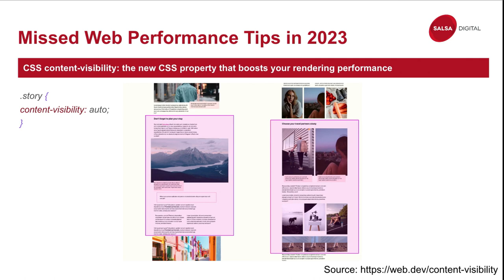This next tip is one I really like and it's easy to implement at the CSS layer. If you imagine a section class for a story, you can set content-visibility to auto. This works for content that is lower on the page — when your page loads, content that's not initially viewable isn't actually rendered by the browser. This saves on render time, so if you have very long page content, this is something that will help you very much.